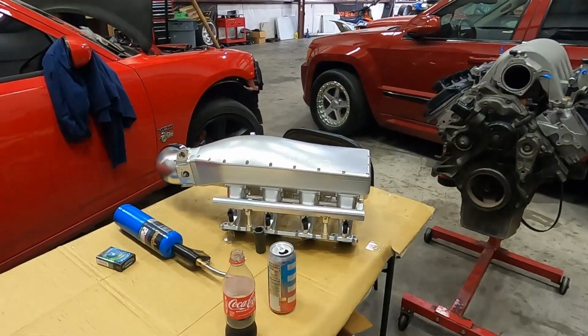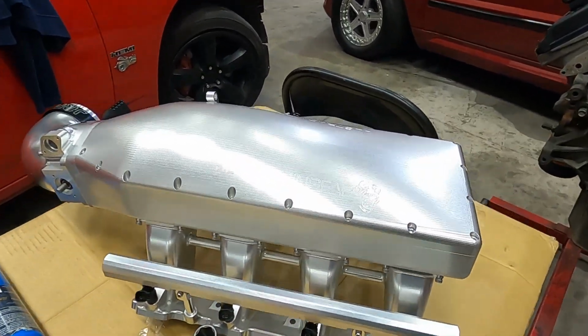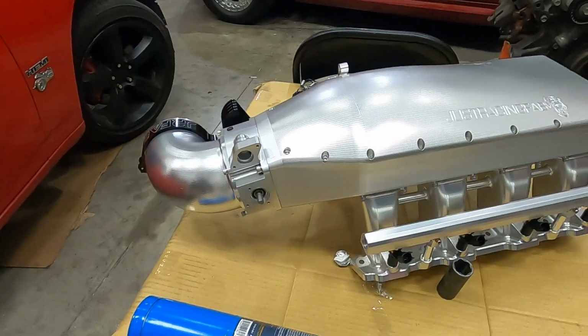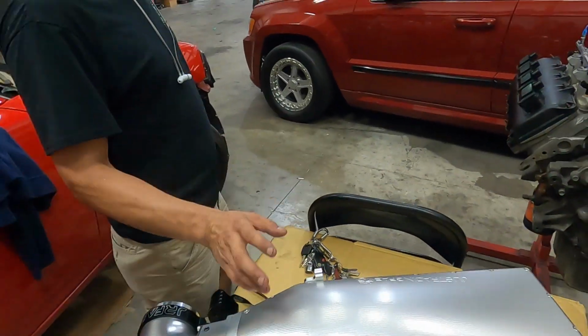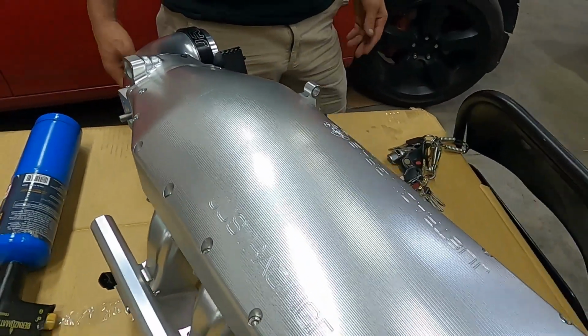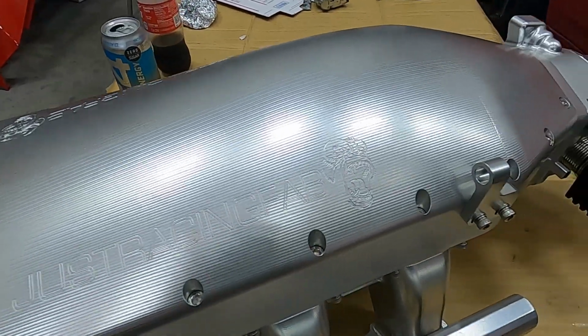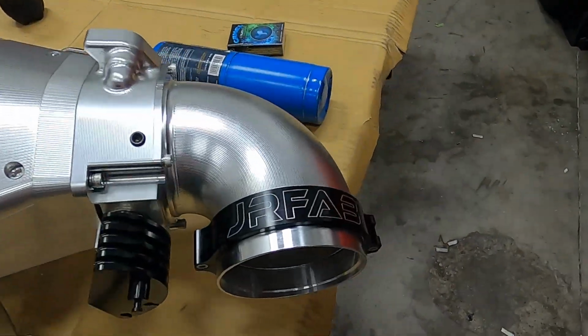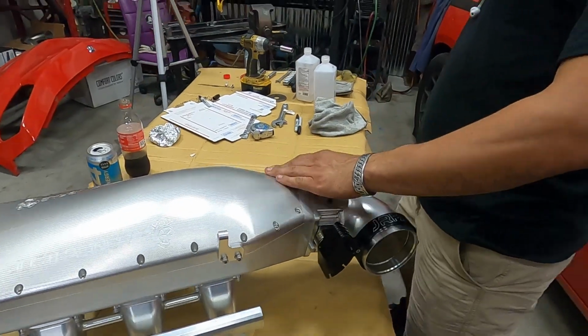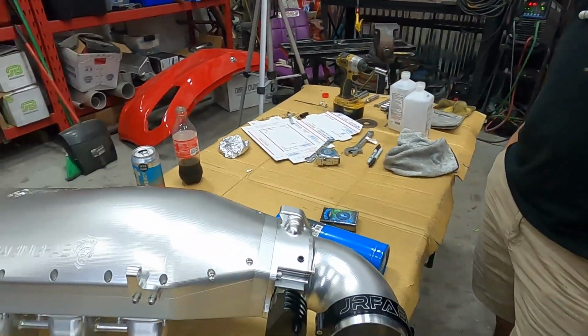So over here, check this, guys. This is freaking awesome. What is this, JR? This is a fully CNC aluminum billet intake manifold for LS. Just Racing Fab. JR Fab for short. So it's a full billet intake for any LS? Any LS, like 5.3, 6.0, 6.2.